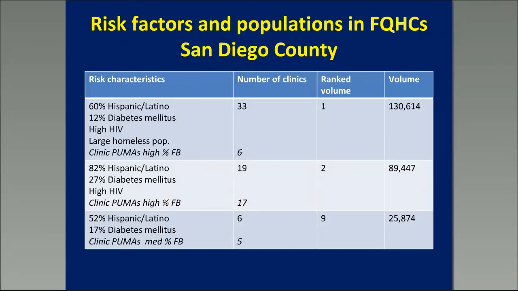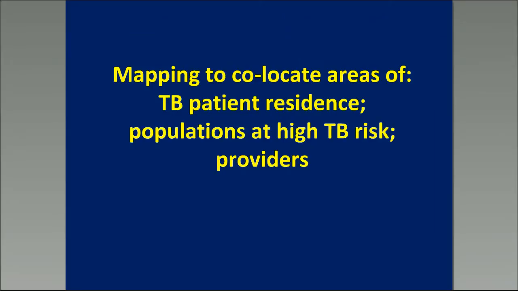And so we are able to start to identify different clinics that serve populations having these conditions that are risk factors for progression. We are also able to map the location of those clinics and look at census data to say, are those clinics located in census geographic areas that have a high proportion of persons who were born in another country? As you can see, we keep getting more indirect to try to get at our question, because we still don't have exactly the right data that we'd like to have. But it's, again, an estimate.